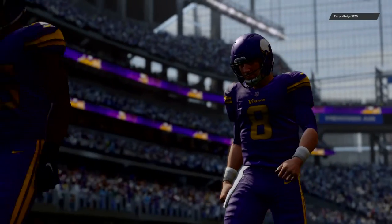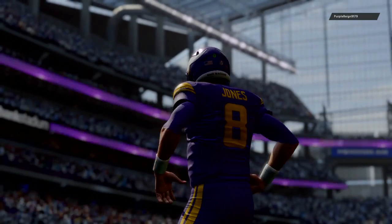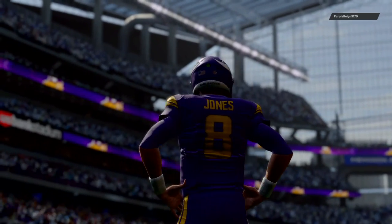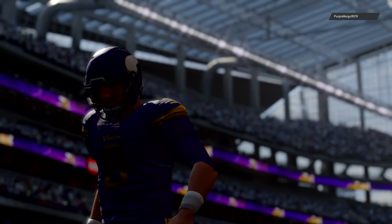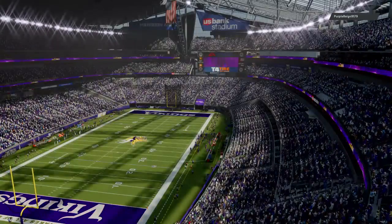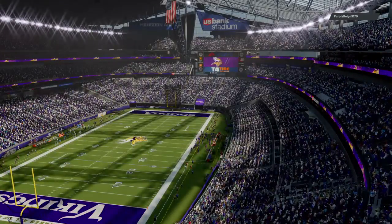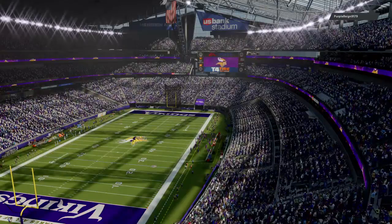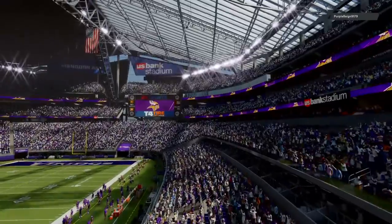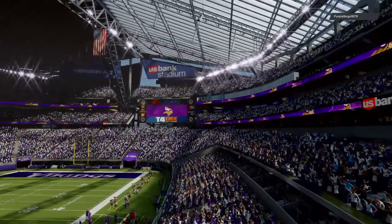So for Detroit, they continue to cruise through this first half of the schedule as they move to 8-0 now on the campaign. And they will head home for next week's contest. That is against Washington. Meanwhile, for the Vikings, the perfect season was apparently not meant to be as they drop to 7-1. And they'll try and turn things around next week as they have a date at Soldier Field with the Chicago Bears.